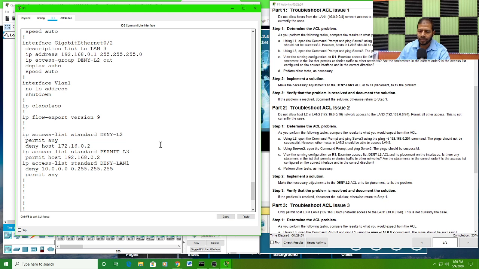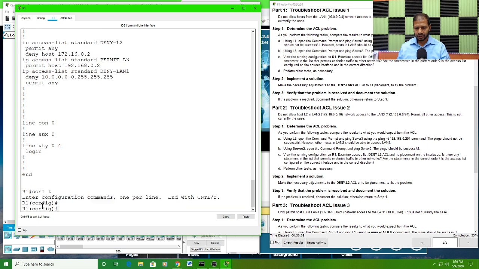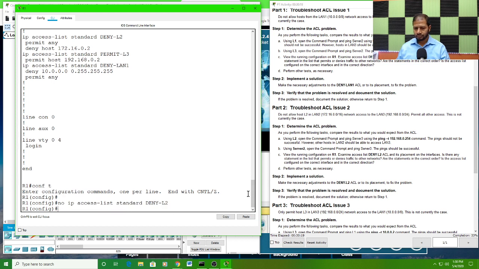Okay, I'll do that. So I'm gonna copy this line, IP access list. That's the command exactly. Okay, copy. So I'm gonna go here, global config mode, conf t, and I'm gonna use the word no to remove that access list and paste. So I'm gonna have no IP access list standard denial. So that access list has been removed.